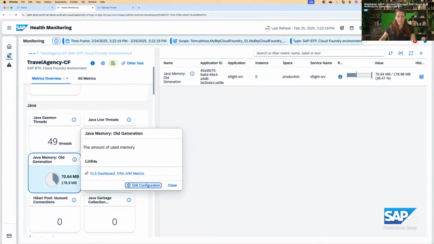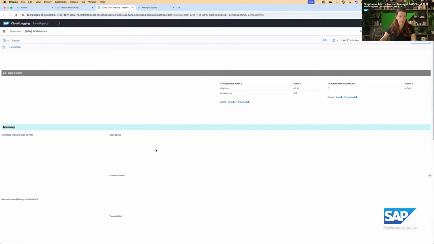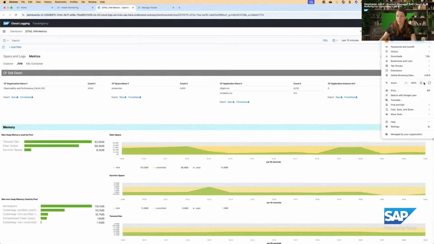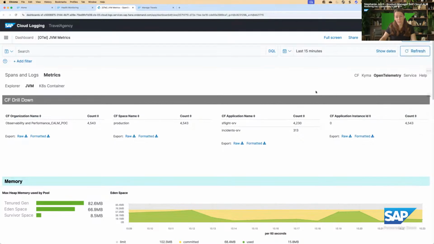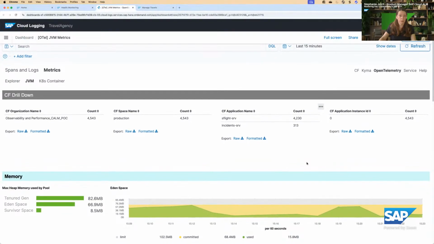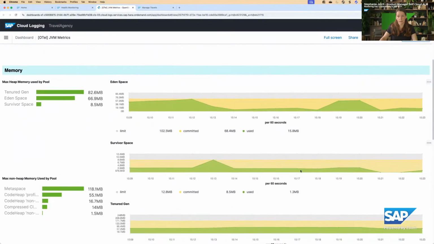But as this might not be enough, I also mentioned from a global observability perspective that there's also a context-sensitive navigation possible. What you can see in here is then the cloud logging service. This is not part of the cloud ALM, so it's an additional service, but if you embedded that service in your application, you can then also monitor your app in addition and have these context-sensitive jump-in links.